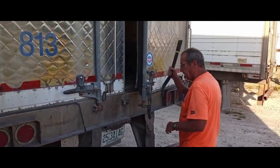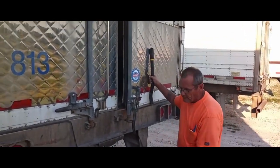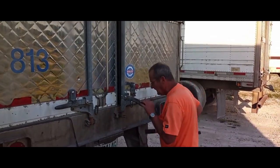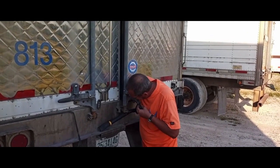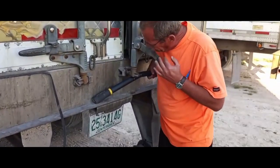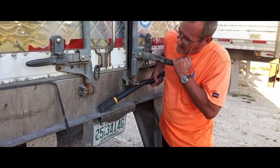What I like to do when that happens, instead of having to get in the truck, move the truck around, drop the trailer again — where you don't even know if it's really even that time or not — to get that pin to even out, what I do: I take the pry bar, and you can see here, this is only a quarter inch of lift. You can see how it gives me some lift on that cam, and what I'll do is get under it, get just enough lift for that cam to get inside that keeper.